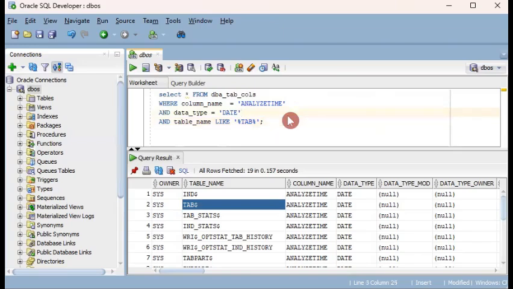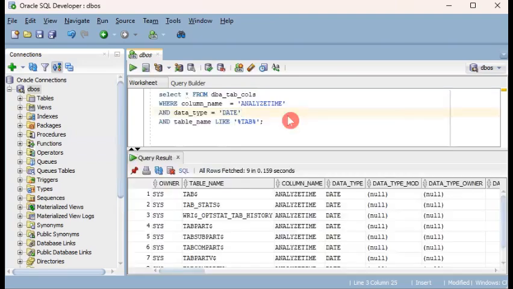Okay, so if I execute this now, remember we started with 57 rows or hits, down to 19, and when I execute this now, it's down to 9. All rows fetched: 9. I count this now, it's also 9. So you can see that with the use of these WHERE conditions, it could help to reduce the result set and get you to zoom in on the table you're looking for, even though you don't really know the table name or part of it. In this case, you roughly know that it contains this string TAB.